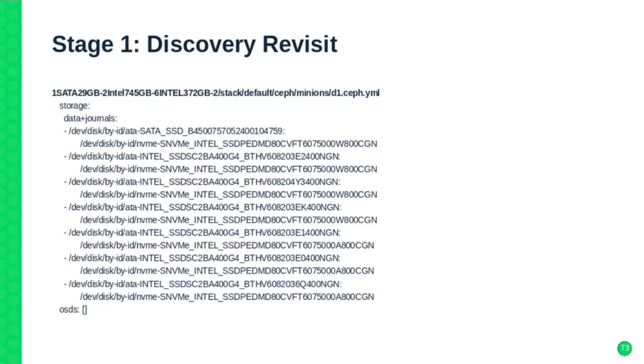Now, the nice thing about this is you could see that this exists in a file something like, what I call it, d1.ceph.yaml. If you had data nodes, D1 through D20, each one will have their own ceph.yaml. Each one would have the same exact structure for the hardware because they have it, but they'll all have their devices in there. So that way, each machine will get it set up identically according to the behavior that you specified, if you wanted it.